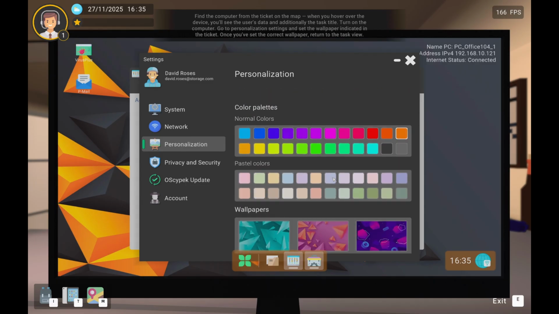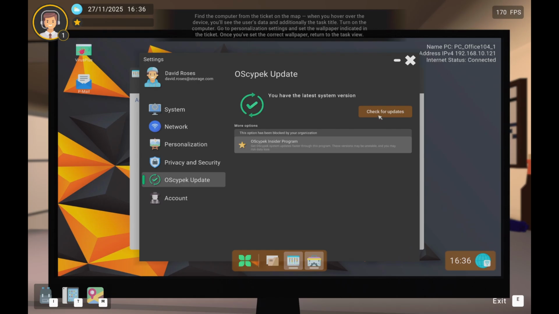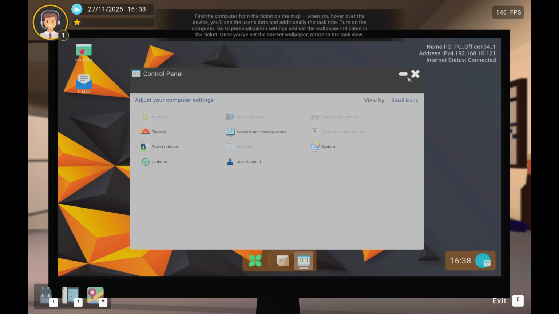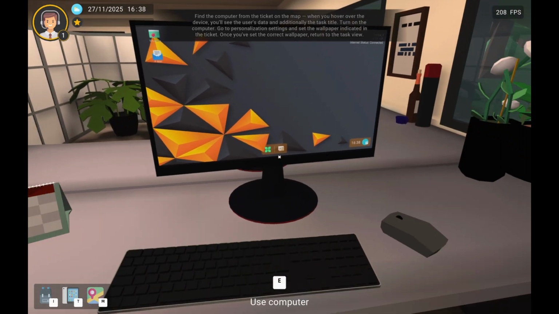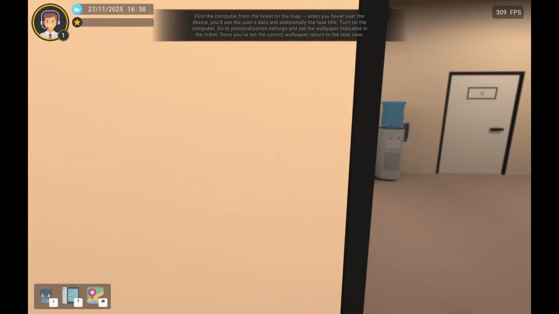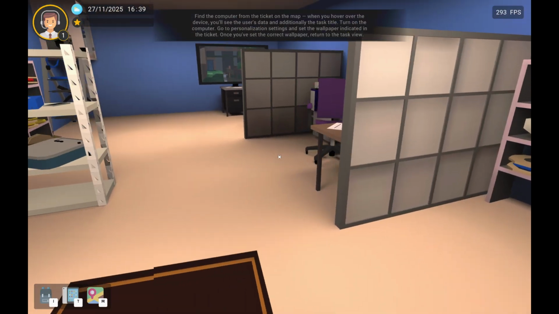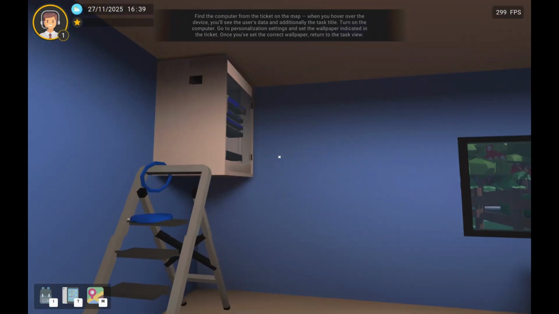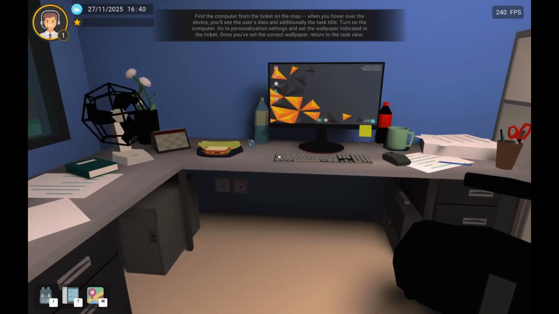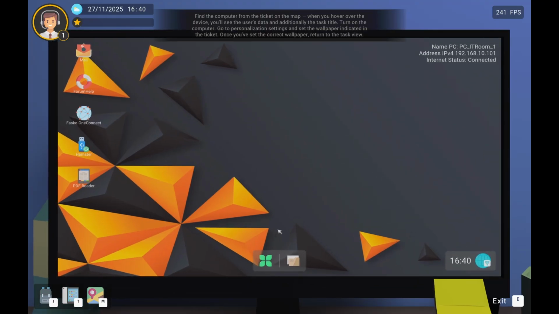Okay. You know, while I'm on his computer, are there any updates? And while here, why not defrag his disk as well? Oh, this option has been blocked. Okay, great. Anyway, alright, let's go back to the task view. I must admit, somebody logging a ticket saying they want their screen to be yellow, orange is not really one that I'd have entertained too much.